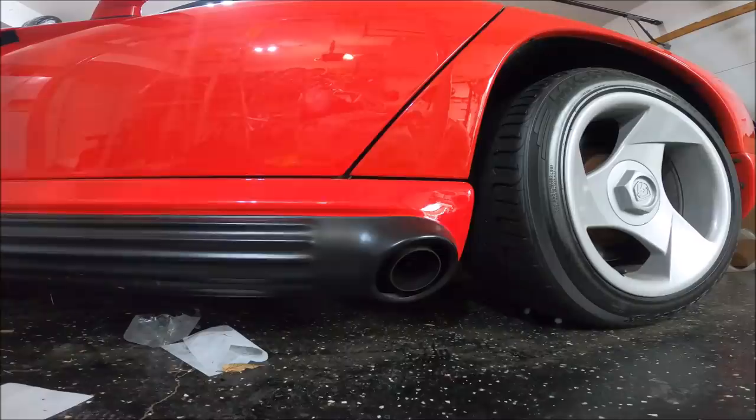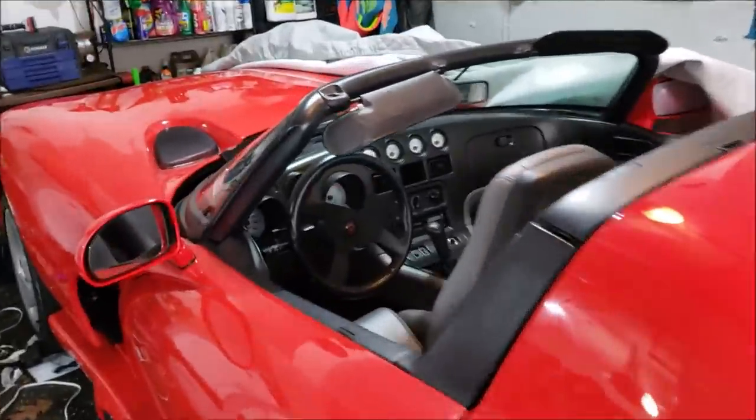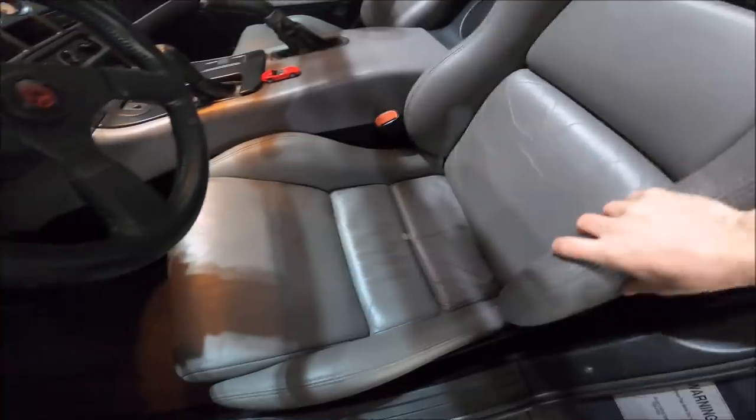So close. She's purring now. These seats hold me in like I'm wearing a glove — they're nice and tight, squeeze me in on the legs and sides. I've done a ton of videos on this car in the past, so if you're curious about what it's like to daily drive it — because I tried it for a week and it was miserable — you can find those videos way back in the past. I've done a bunch of info and how-tos on this car too, so go check it out if you're at all interested.